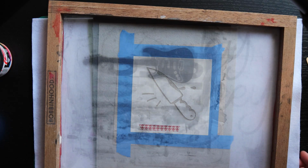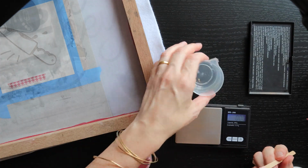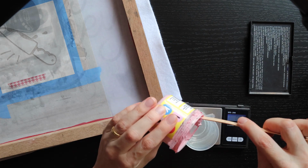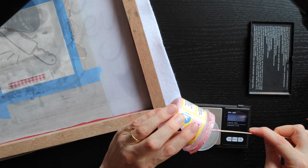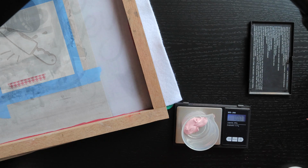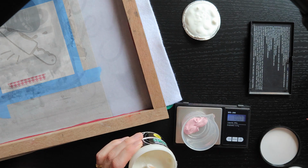Okay, so now the design is ready. Now we're going to work on the mixing. Well, I don't need that much ink for this. Okay, so it's 10.07 grams. So I will add 3 grams of the Speedball ink to this. Ew, okay.